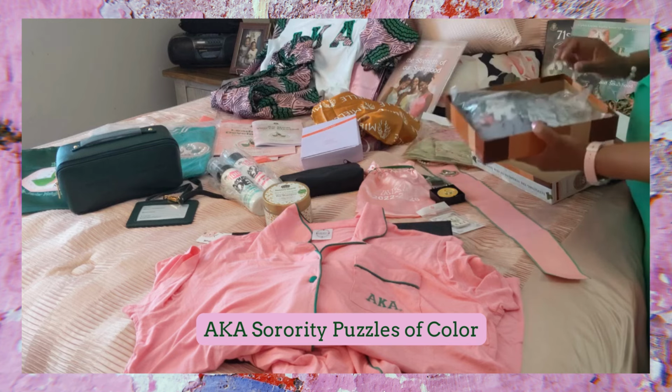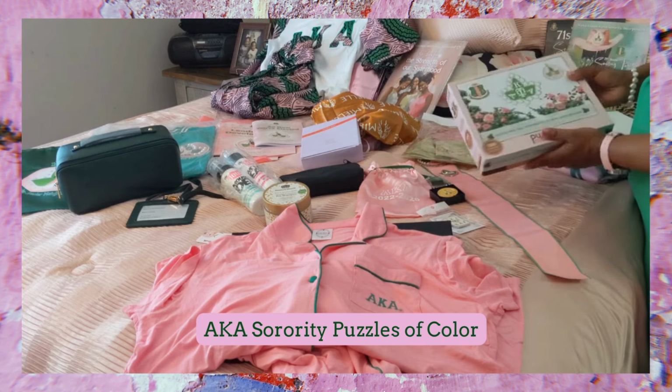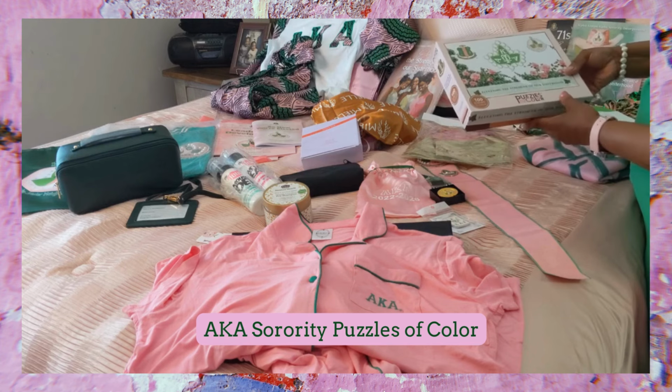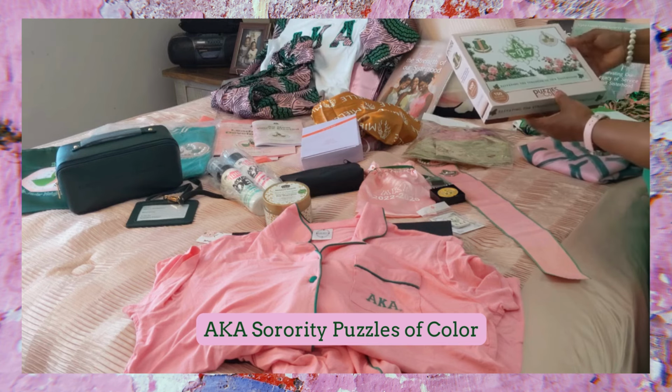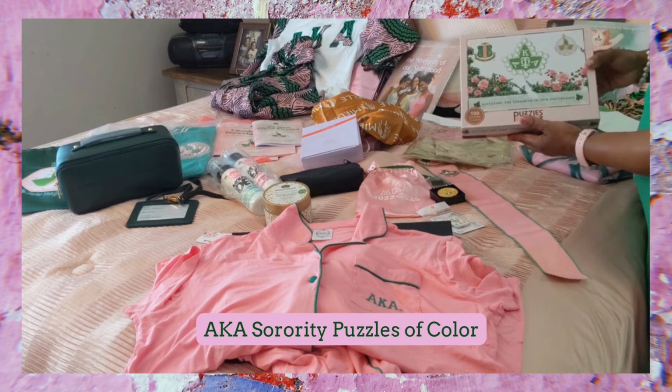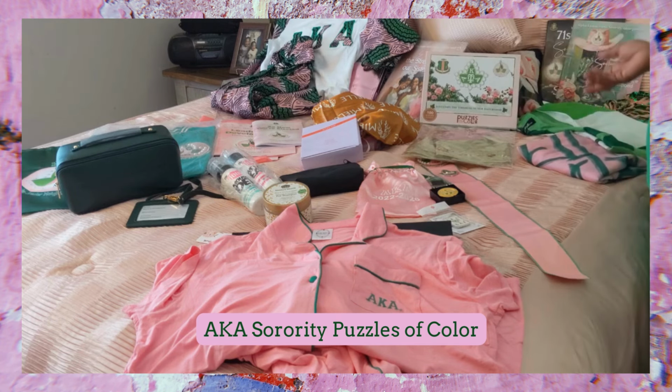We couldn't find out who had the pink heart on her chair. So one of the sisters looked at my chair and she was like, oh, you have it. So I got to get a puzzle, the Puzzles of Color, again, made by a company designed by an AKA, a woman of AKA. And this is Elevating the Strength of Our Sisterhood. That's what the puzzle looked like. And we got it done in probably 20 minutes or so. There was a main sister there who had a strategy though. So they sort of parceled out the pieces to different sorors, different sisters at the table for us to work on. And we got it done while we were there at the lunch.